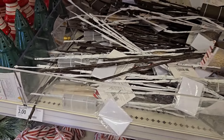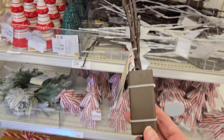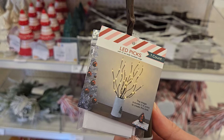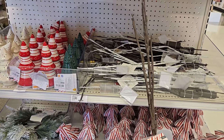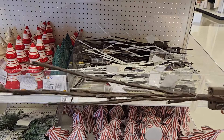They have some LED picks. They have it in the brown and the white. These are three dollars each and they take a battery but they're really nice because you put them in a vase. You can even make a larger tree with them. For only three dollars you only need a few of them and you can make your own Christmas tree, Winter Wonderland.